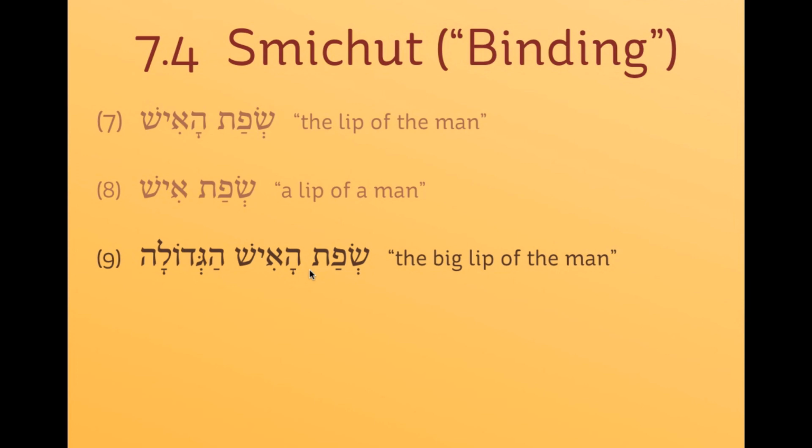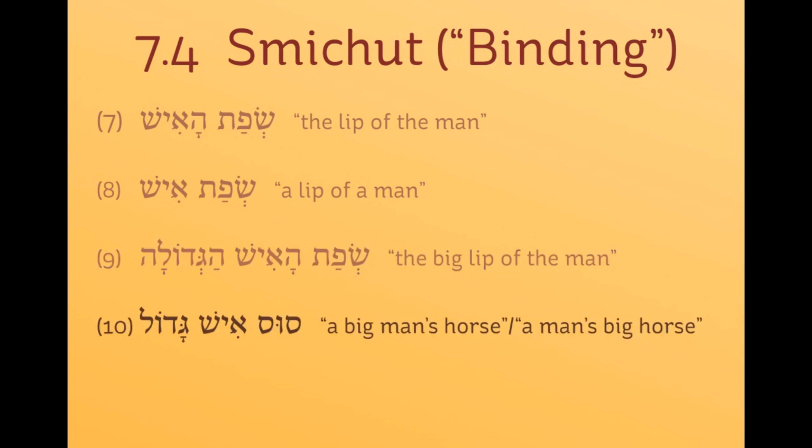These two nouns are bound together as if they're one word, so you can't split up that one word with an adjective. So the adjective, an attributive adjective, has to occur outside after a smichut, and it can modify any noun within the smichut. So how do you know which noun it modifies? Well, you keep track of gender and number. Safa, feminine singular, ish, masculine singular, gedolah, feminine singular. So you know it modifies lip and not man. You can imagine there'll be some cases where it's ambiguous.